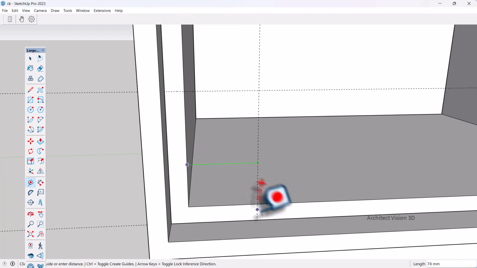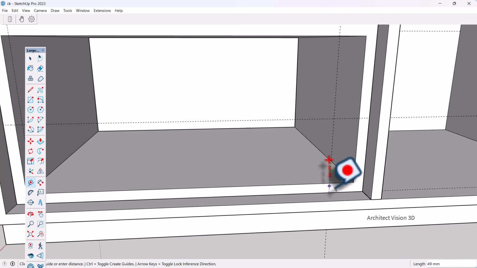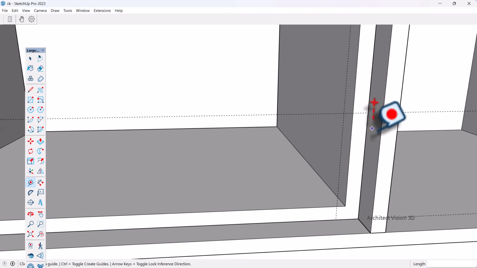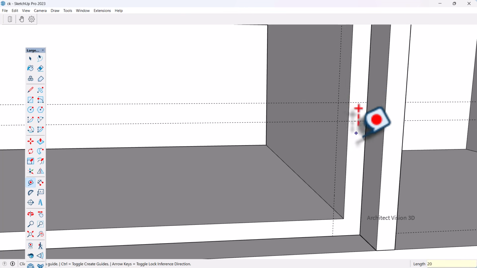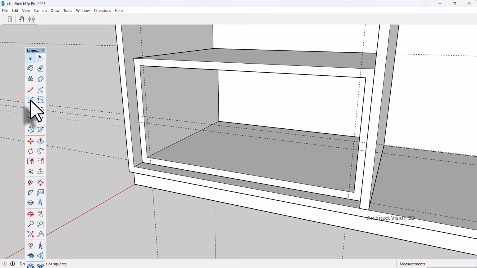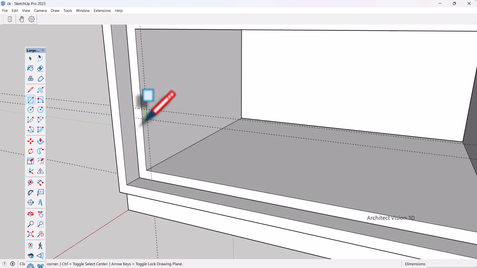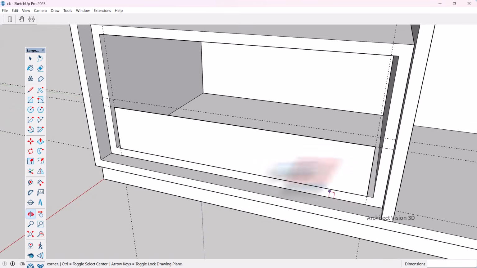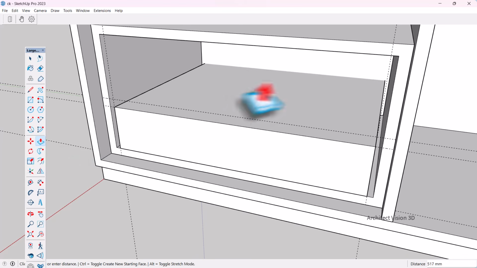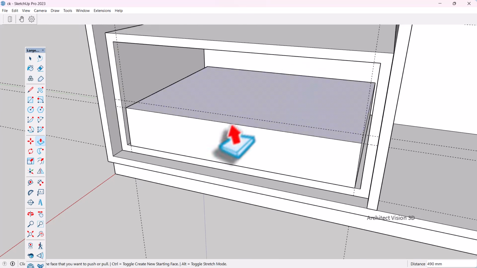And from here to here it is the slide of the drawer. Okay. And then I put 12. Hit enter. Here also 12. And from the top here I go down 20. Okay. Use the rectangle tool again. Okay, just select from this line one, to here, okay? Use the push and pull tool to push in like this, okay? Okay, on facing group here.